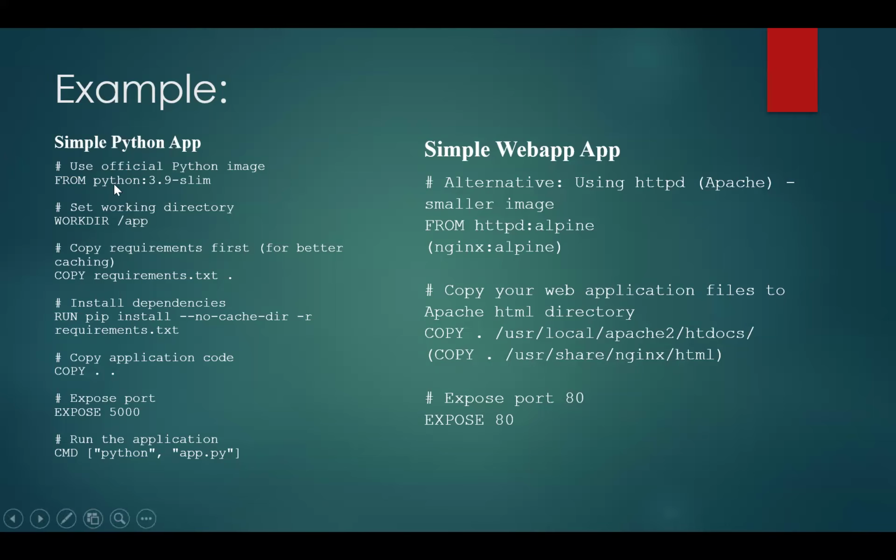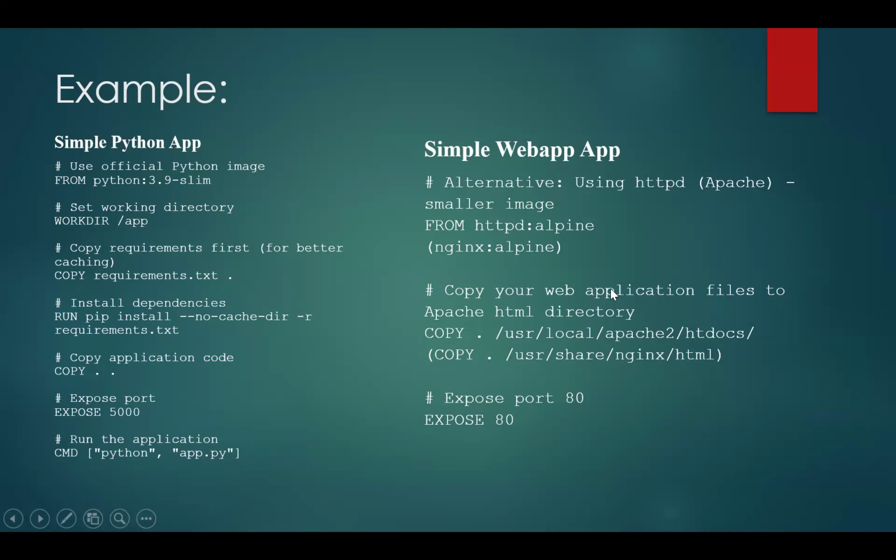In the interview, you can expect only these two. Either they will ask for the Python application or web application, or they will ask you to create a Dockerfile simply. So just use this one. First, I will use the base image, then copy my web application to the directory, and then expose the port. That's it. The general HTML, the general Docker command.